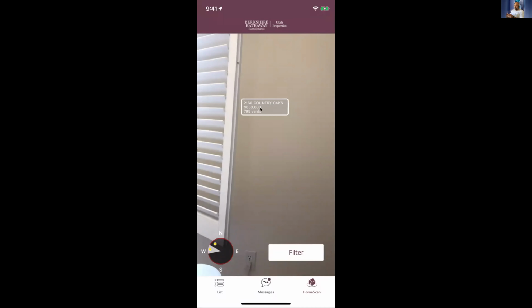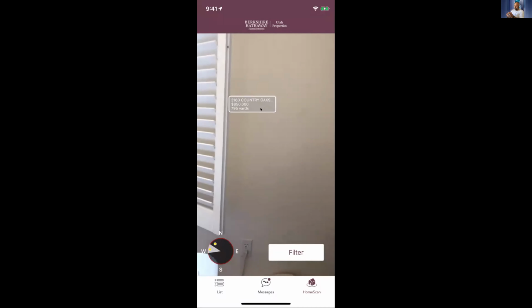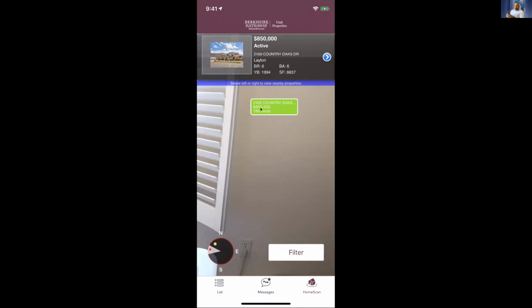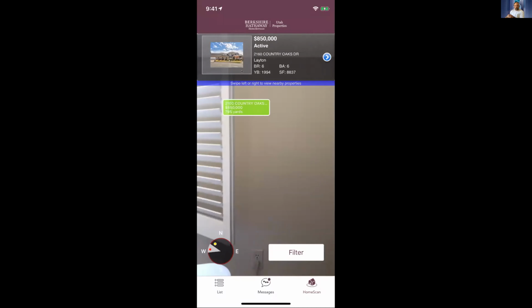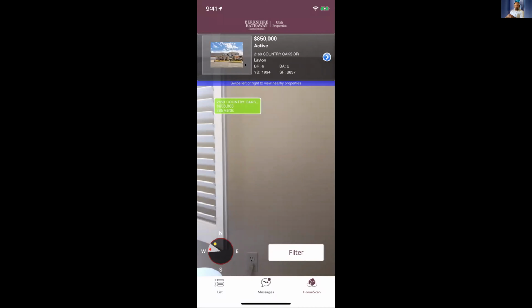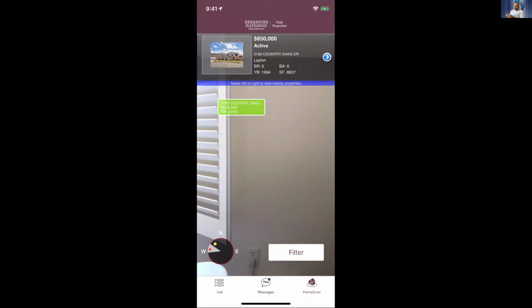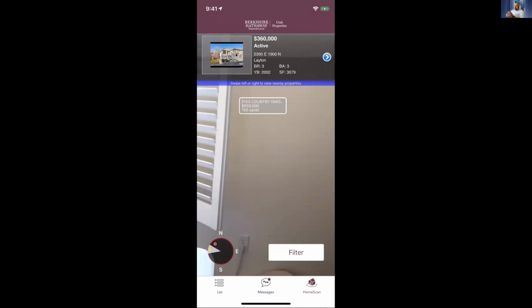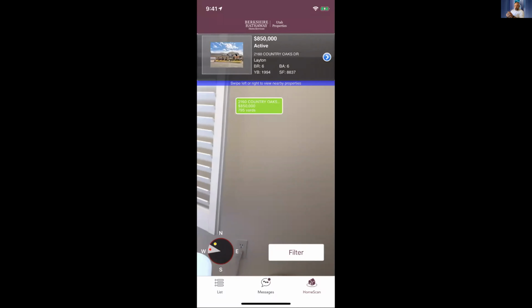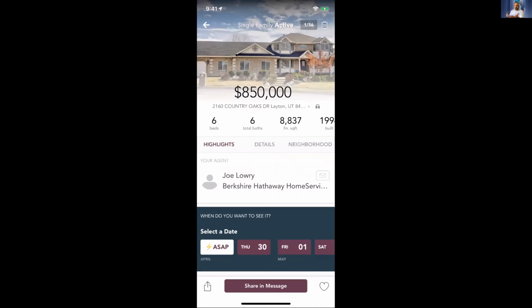Now, if I want to get more information on that, I actually take that little hovering box and I click on it, and we're back into the same thing that we know. So this is an active for 850. I go ahead and I click on this. So I'm trying to cross my arms so I can do the mouse and the phone at the same time. So I click on right here, and then it allows me to swipe through any of the properties that are close to that. And when I see what I like, I just tap it, and I'm back to my screen right there. How cool is that?